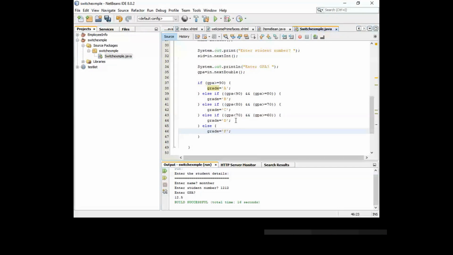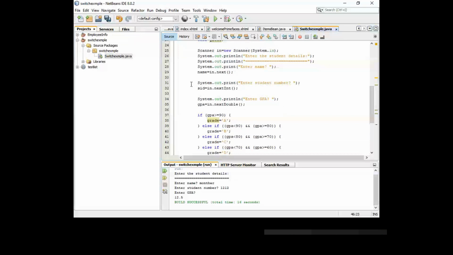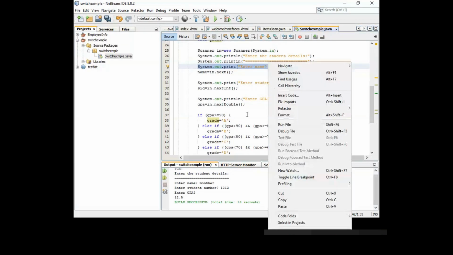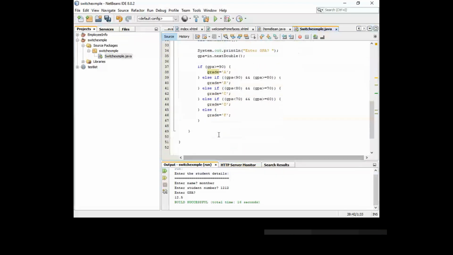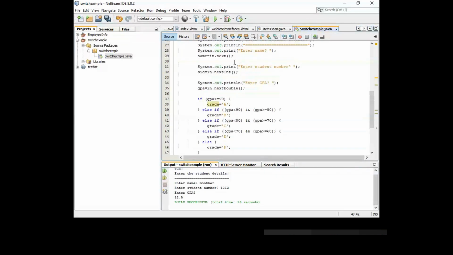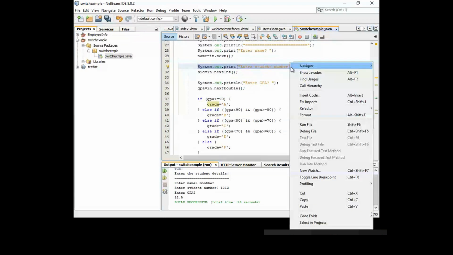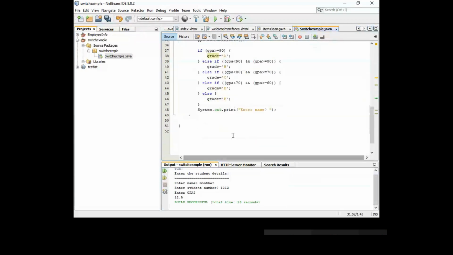If you run the program, I need to print also what? I need to print the student information. And so I'm going to copy this, okay, to put it down, like this. And then also I'm going to copy this and put it down here.